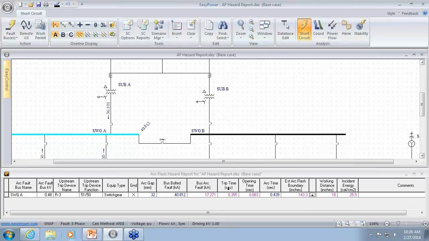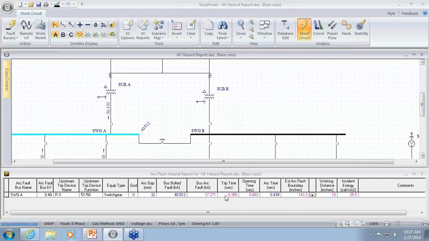The trip time is the amount of time it takes the protective device to trip based on the manufacturer's curve. So if it's a low voltage breaker, that trip time is actually the arcing time.